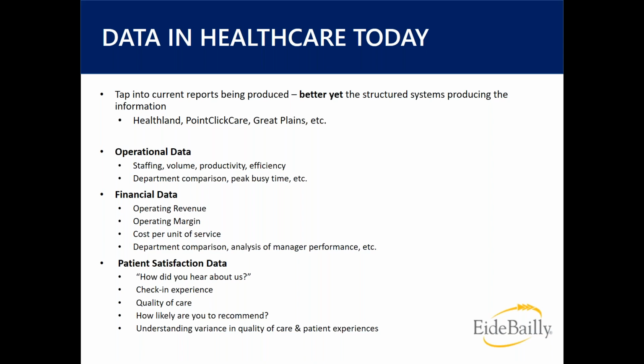Other areas that BI can provide useful insights in are financial operations and patient satisfaction. Some of the CFOs we've worked with have expressed their desire to have more detailed real-time views into financial KPIs, and ultimately a well-designed BI solution can provide that. You already have the measures and the KPIs that you're tracking from a financial standpoint, but sometimes those figures are provided to you in a lagging manner. So you might be looking at it on a monthly basis or quarterly basis. Having visibility into these things in a more real-time manner can be really powerful.